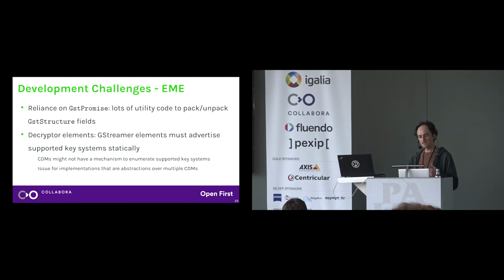In the decryptor element for the OpenCDM plugin I implemented, I took all the well-known CDMs, stuck them in there, and then as you start it up, it pokes around and tries to figure out what actually exists on your system. That kind of works, but then you run into the issue that there's a registry cache. Let's say 5 minutes from now you delete one of them. It might still be in the registry cache, so then you have to clear out the registry cache. It's a little bit weird, but this is only an issue if you don't know all the encryption systems that your plugin will support. Otherwise, it's not really that complicated.